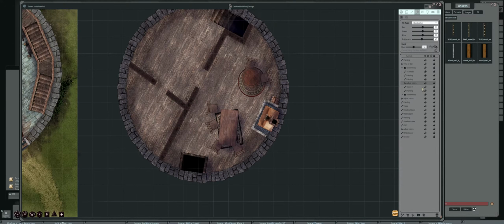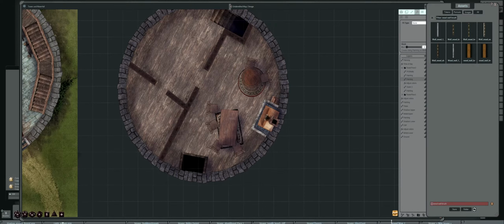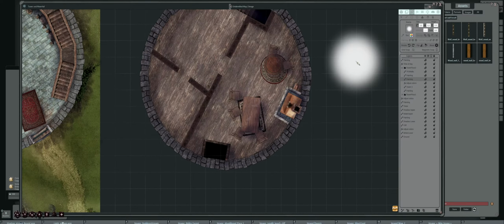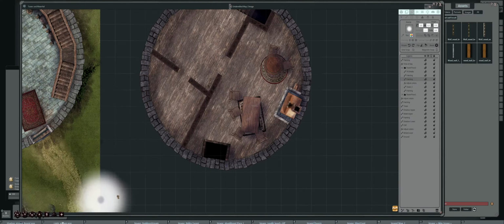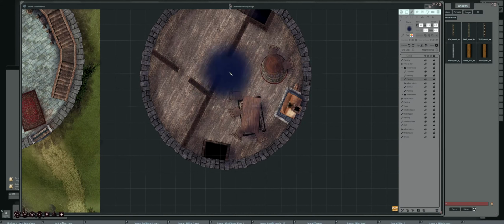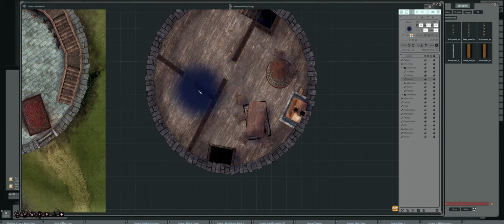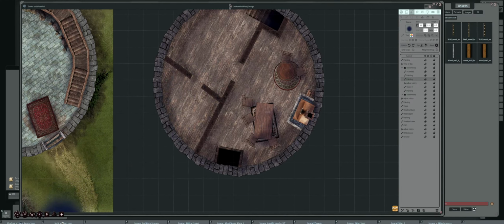But before we go too much further, I think that this is that one, and here's the floor. So I think what I can do is come right in here, and let's move this up slightly, and I'm going to go back into my painting area and grab this little guy. And here's another little trick for you guys. If you grab something and put it in here, and as you're out over here you don't see the image right away where your cursor is, all you have to do is use your middle mouse button and it will appear immediately.